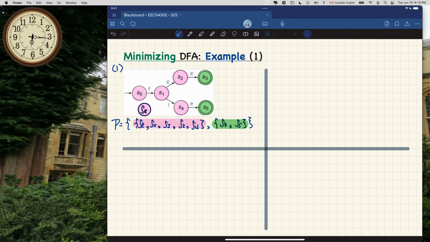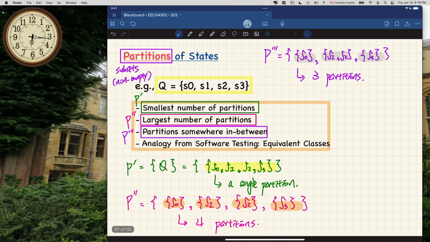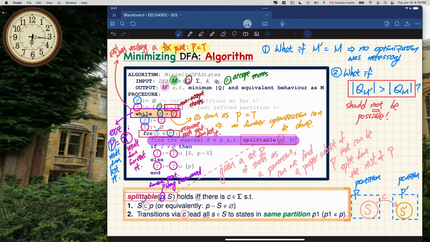All right, let's now do this example together. I'll start with the very first step: what will be the initial partitions? If you look at the algorithm, it's going to be the accept states and also the non-accept states. For now, let's not worry too much about P and T. I'll show you exactly what you should do in an actual test or exam scenario.